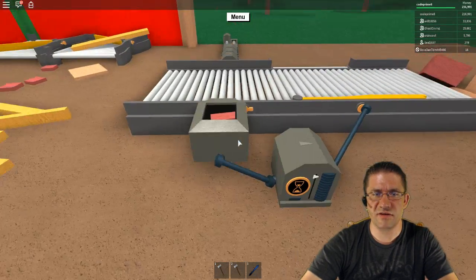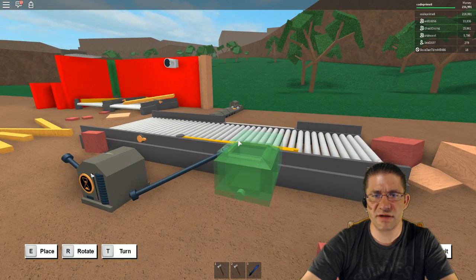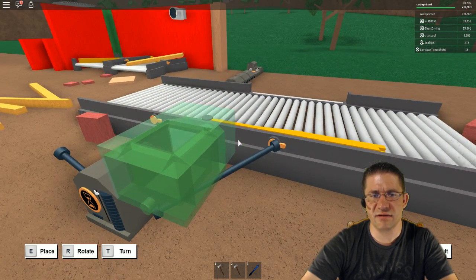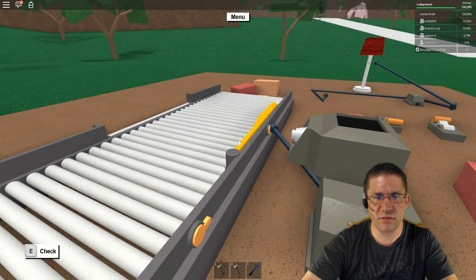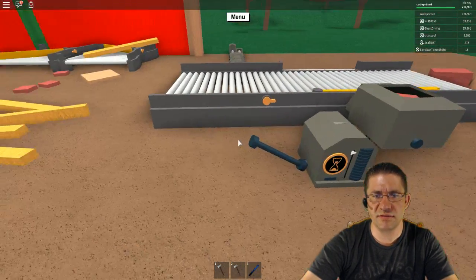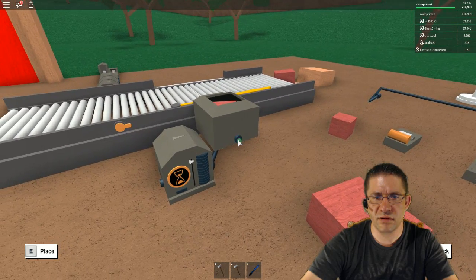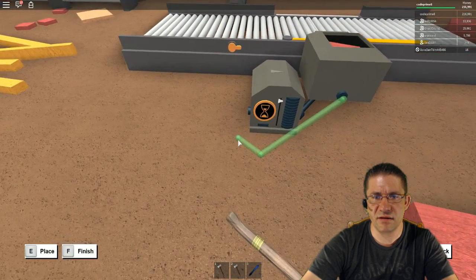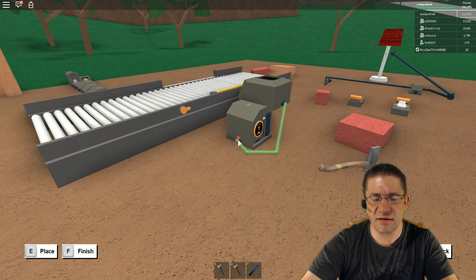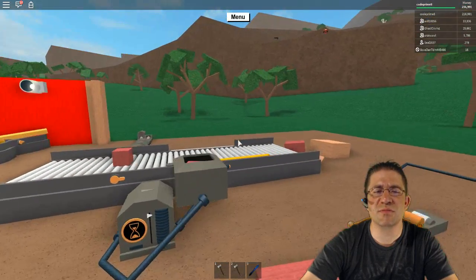I guess we could put the detector right in front of the thing. Well, let's try that. Let's try this right here. There we go. That might be too far away. That's okay, though. Stick it right there. We're going to take this and go here, here, here. There we go. Finished. Try that. Please work.